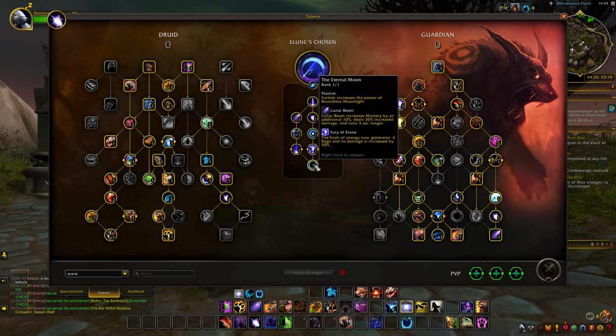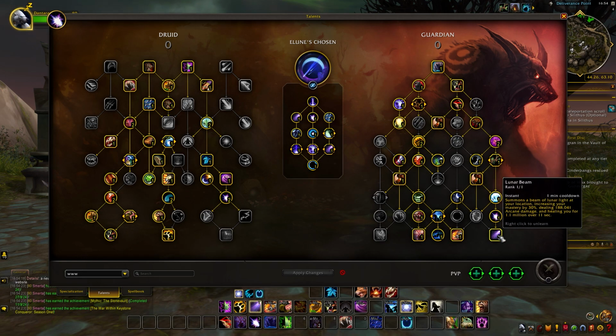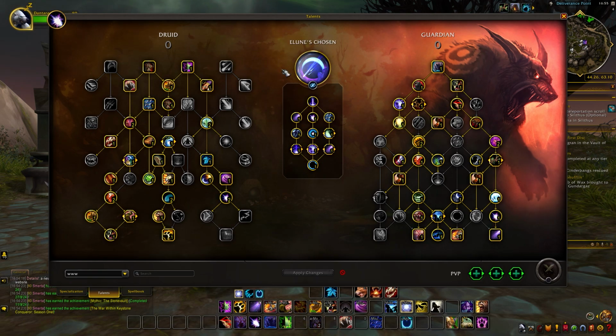That's really it. Other than that, there is not much else to say about the talents that I'm using. If you want to use the same build that I'm using, I will drop it in the description below. You can basically then just copy paste it onto your druid. So yeah, that's pretty much it for the build that I'm using.